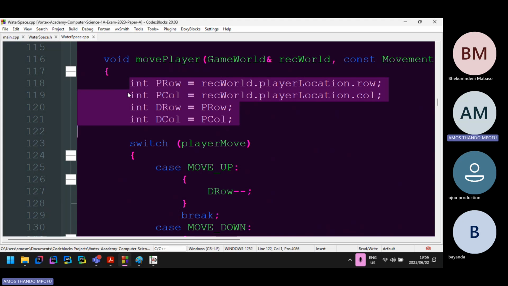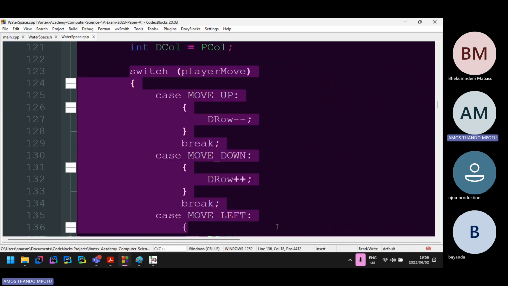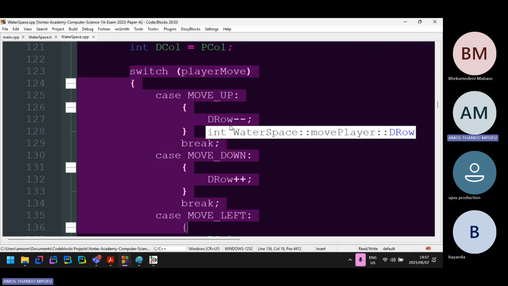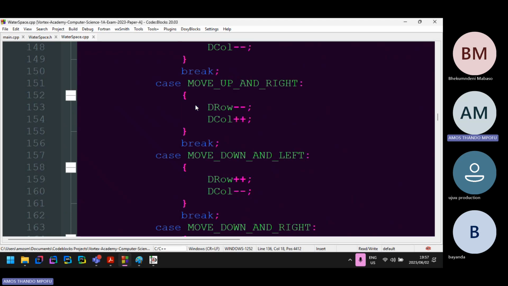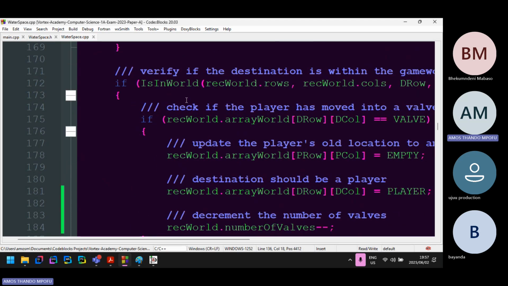You say, what are you doing? Step one. Here you can say, I don't know, move player? Not really, no, I wouldn't say move player. You can say find coordinates, right? Find destination coordinates. You can phrase it like that because that's literally what you're doing with the switch statement. We're finding the coordinates for the destination, which is where we want to move to. So with this switch statement, we are finding or calculating the coordinates. Yeah, just say calculate destination coordinates.